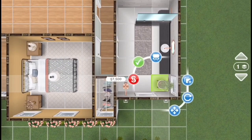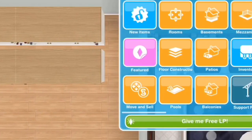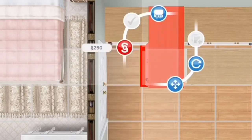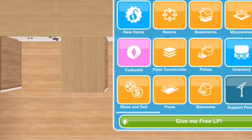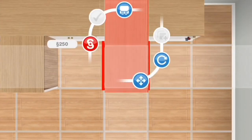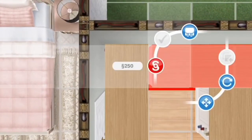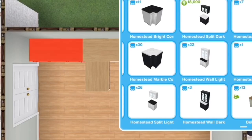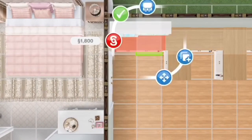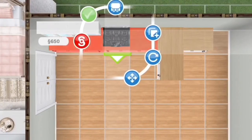Now we're going to go over the kitchen glitches. You want to start with the buffet wine chest. I took six of these — place one at the back and one at the front. Take the one at the front, put it to the back, twist it, take it to the right, and then bring it back to the left, and select with the green check. To turn it red, take the one at the back, move it over, press something else, and hit the back button at the top of your game. Once you have it flashing red, you can place any countertops you want.